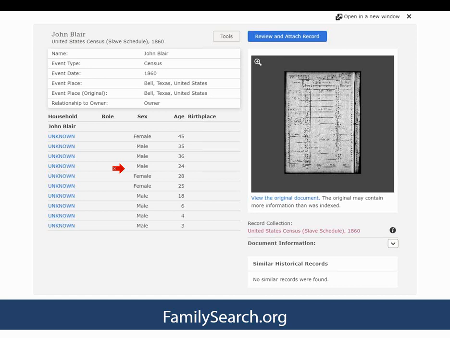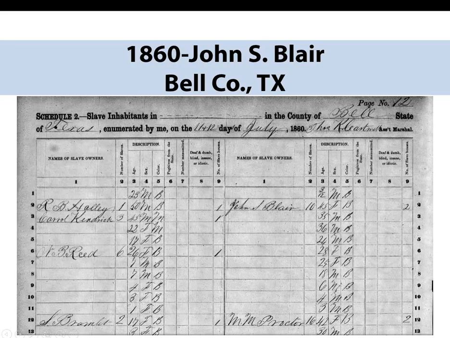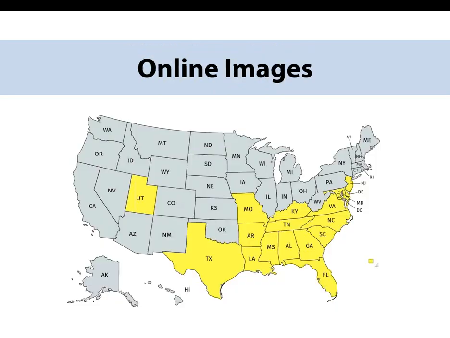So we have a Blair living in the right place at the right time. But let's look at the original. So we see John Blair here, and then we have a male 24 listed here. So this is a very good candidate for our person. So this is where we're going to start the search. But we don't want to stop, because we're really just guessing. This is a big guess. There's a lot of circumstantial evidence that will point us in this direction, but we want to corroborate this with some more information.